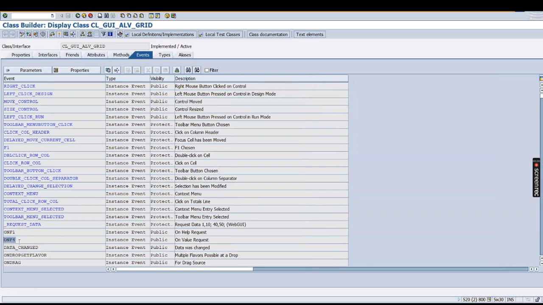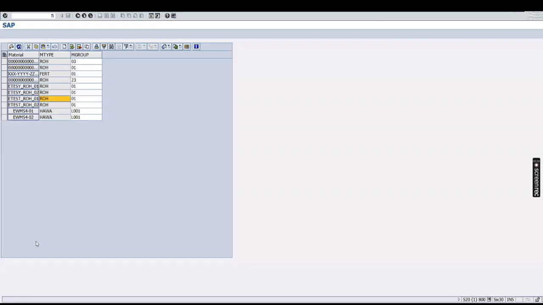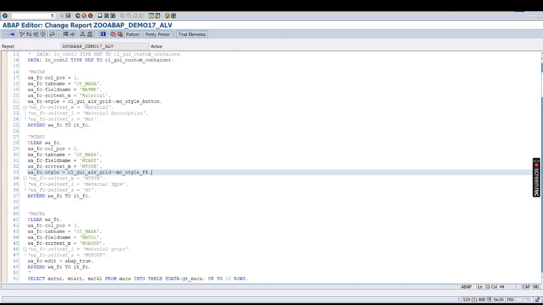In that local class, you have to define one method handler, right? And in that method handler, you have to write the logic, how the data should be fetched and displayed to that particular F4, right? So you have to do it this way. Just give a try, take this as an assignment, okay? And let me know if you face some issue. You can take help of the internet also. Still, if you are facing the issue, you can talk to me and I will help you get it done. Fine.